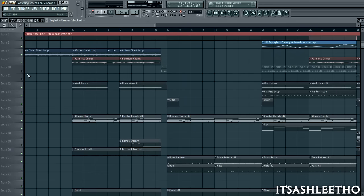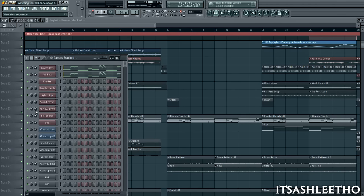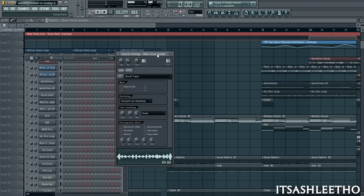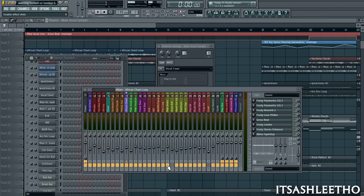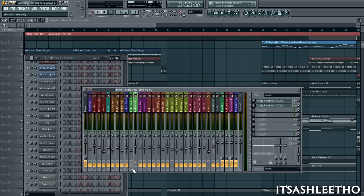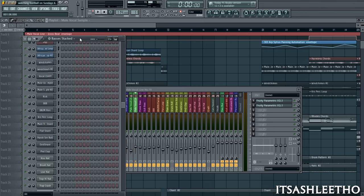Then I also had another sample chosen. I think it was from the same kit, but again, I don't remember, to be quite honest with you. So I'm going to turn off the effects for it, and then here's what it sounds like. Another one of those funky samples to go along with the African chant.